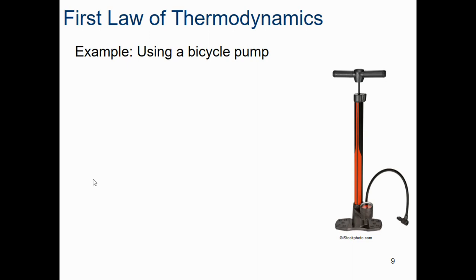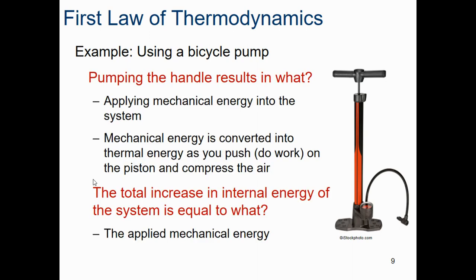First, we need to recognize that the bike pump is a system. The internal energy of the gas in the pump, or the system, has increased because it is hotter by the work done by your muscles on the system, which means that you have a higher internal energy. The change in internal energy of a system, that bike pump, is equal to the energy that's added from the work on the system. The first law of thermodynamics states that the total energy of a system remains constant. Energy can neither be created nor destroyed; rather, it transforms from one form to another.